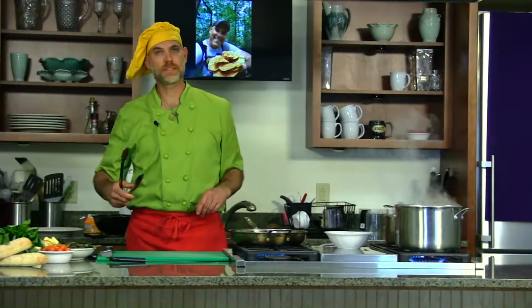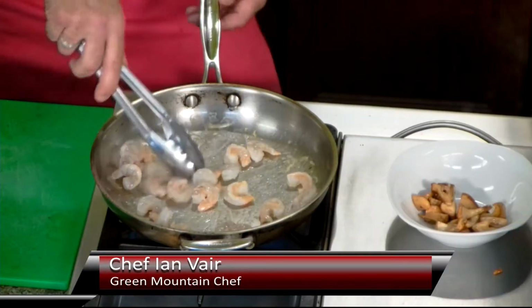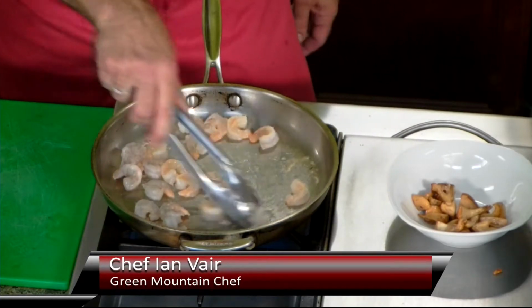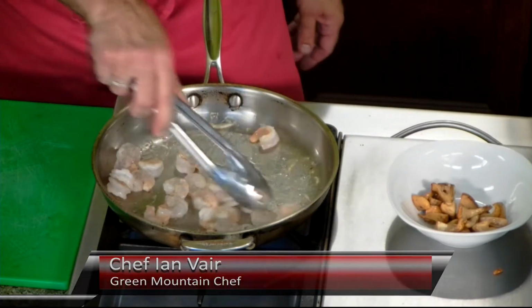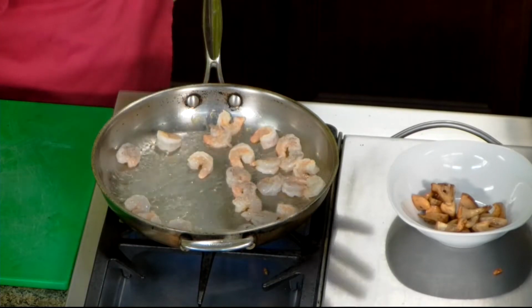So mushrooms like this that we're using today, the sweet tooth mushroom, I've been seeing them come out over the past few weeks, the beginning of August into September. That's about when you're going to find them. So by the time this show airs, this is something that some of you might be able to find almost right in your backyard. That said, any mushrooms that you decide to use will go great in this dish.